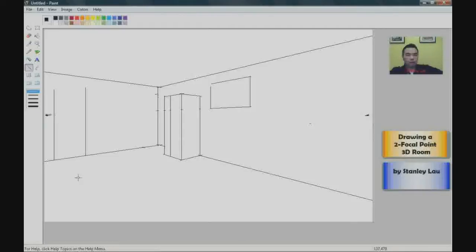And I don't have to draw the line here where the floor meets the door, but I do need to draw one line here across for the top part of the door. So once I erase these guidelines, I'm left with a door.